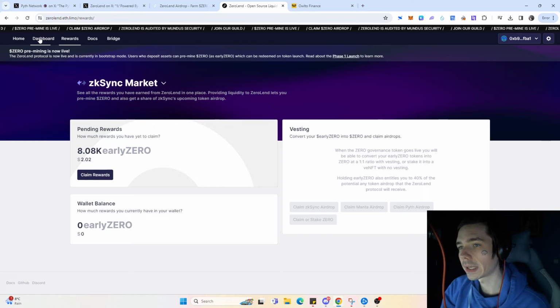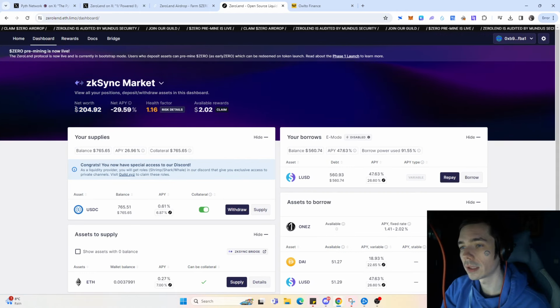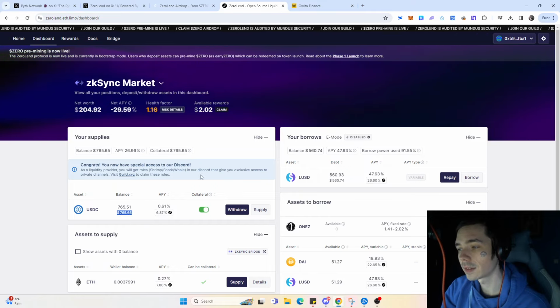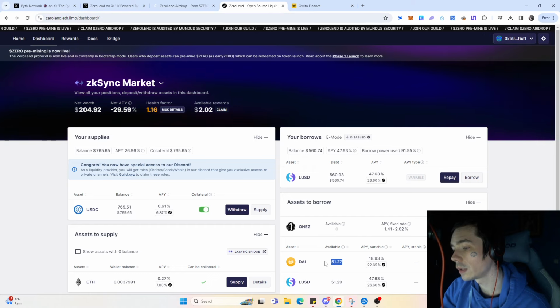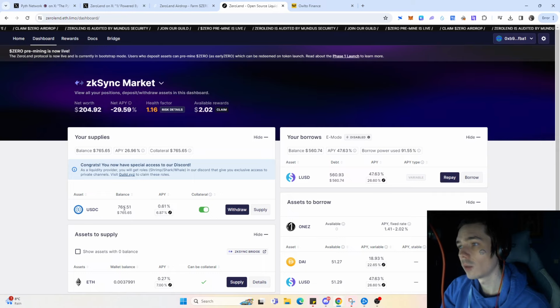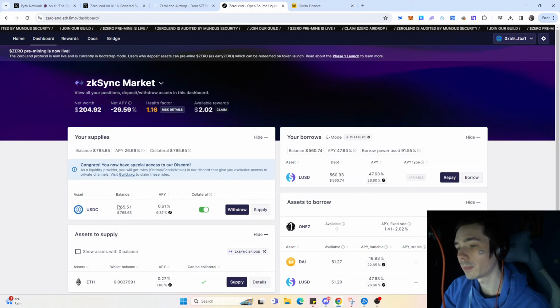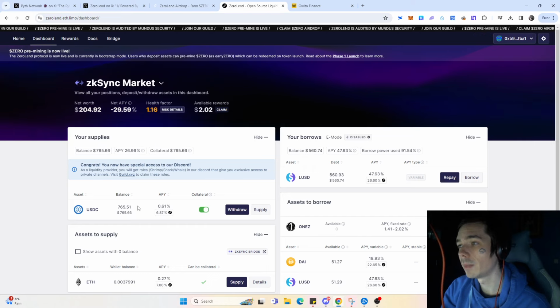And of course, you can leverage the loans out because we only have $204 deposited into the protocol, but have a balance of $765.560. We can even go ahead and take out an additional loan of around 51 USD and even put that back into this with simply swapping it from LUSD to USDC and then depositing it back into the protocol. And then we could repeat it again and build up our balance.